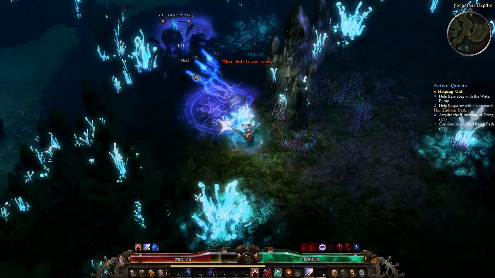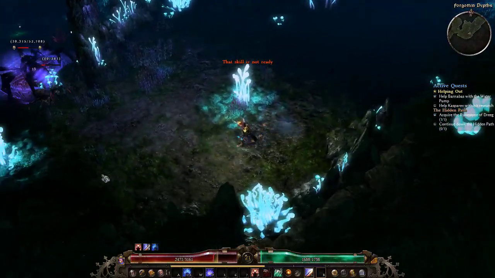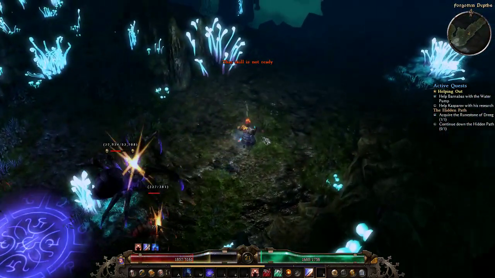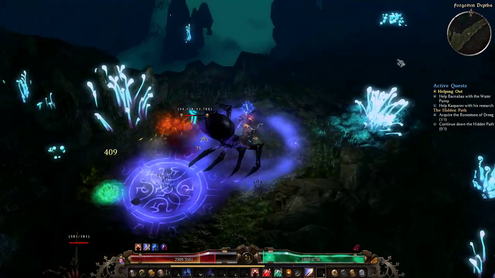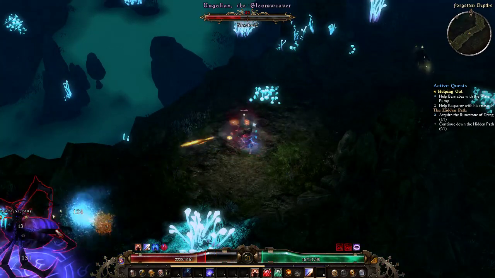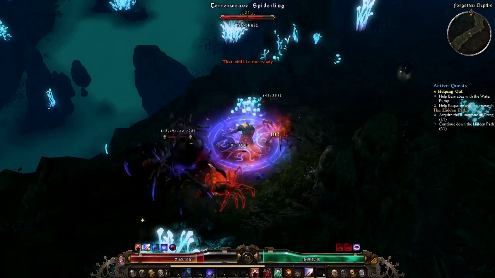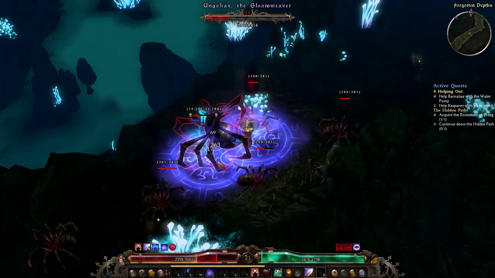Oh, Jesus. She hurts when she does that crap. That skill's not ready. We're not out of options here. That's what's hurting me, is that freaking needle. Alright, let's go toe-to-toe with her, see what she does. Portal just in case. Oh, this is a gamble. Come on, 15,000 more.